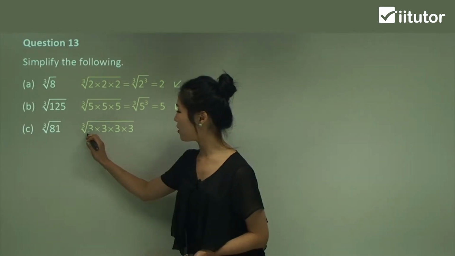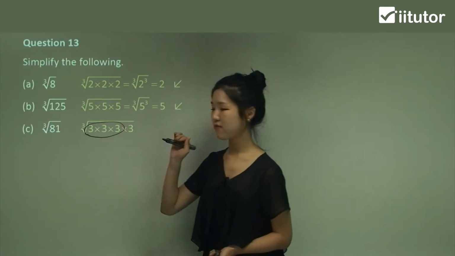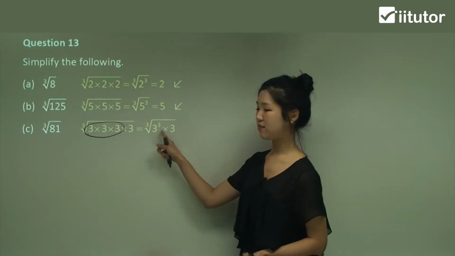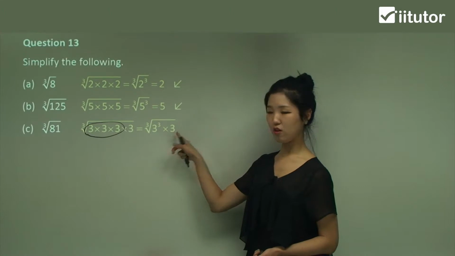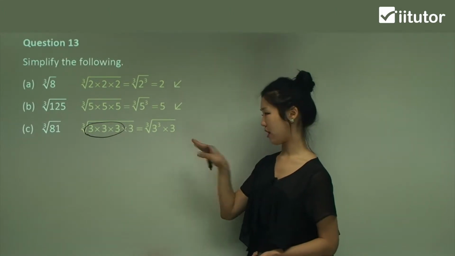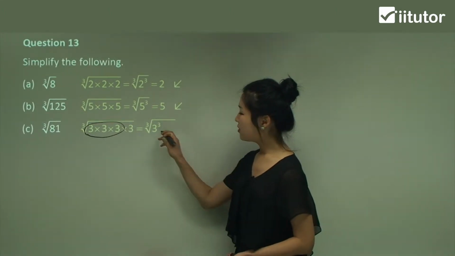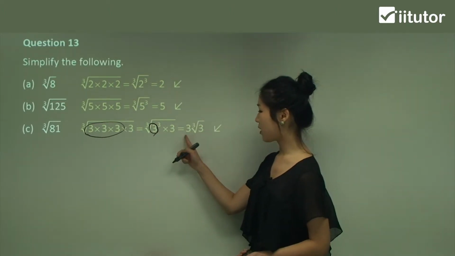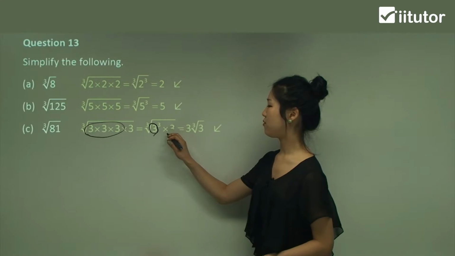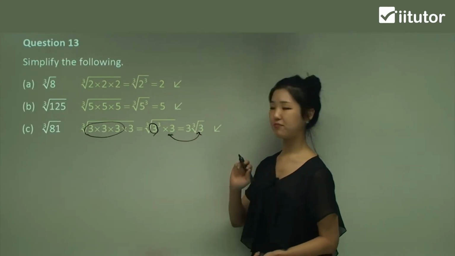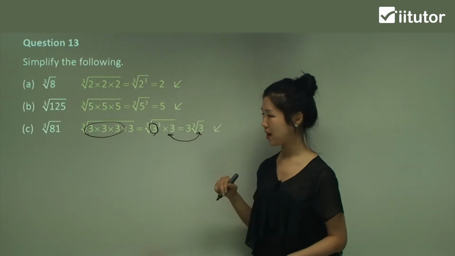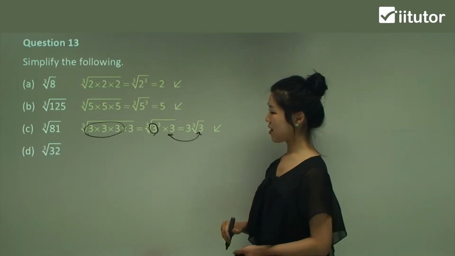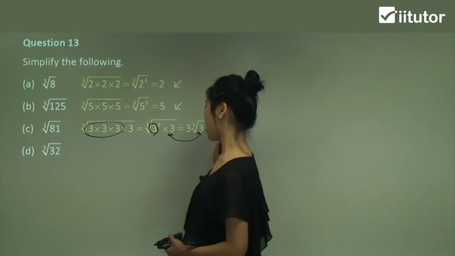So what I'm going to do is group these. Group the first 3 together, because 3 times 3 times 3 is 3 cubed. So leave the other odd 3 out. Just leave that alone as it is. So now, only this one goes out of the root. So it's 3 which goes out, and cube root of just that one left inside here. So same as what we did with the square numbers. Remember how we left whatever's odd inside? Let's try another one. Cube root of 32.